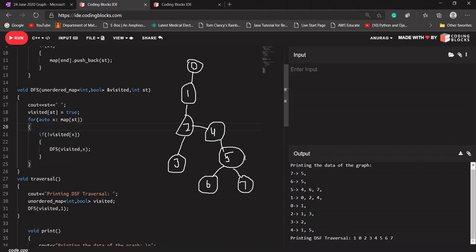Okay, is the concept of BFS traversal clear? If you have attended the session on BFS traversal of the tree, you are going to get it very easily. In the same manner, we are going to use a queue. I hope it is clear to everyone. If you have any doubt, you can ask me now. I'm waiting for your responses. But if you do not have any doubt, I can move to the coding part of BFS traversal.